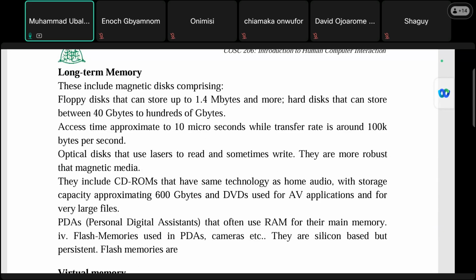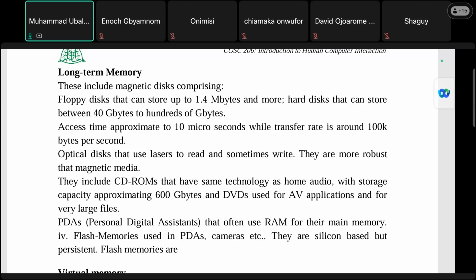RAID is a special type of hard disk which creates a scenario that allows you to save data in a mirror setting. When I say a mirror setting, I mean that anything that you put on one partition of that hard disk, automatically it creates a copy or a replica of that data in the mirror. So in the end, if one component or one side of the hard disk is damaged, the other side will quickly help restore that damaged information so that the data will not be completely lost.